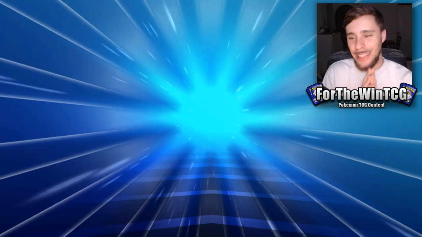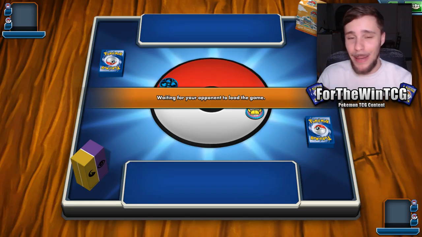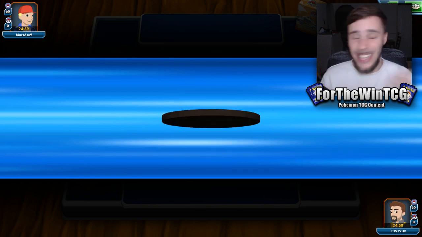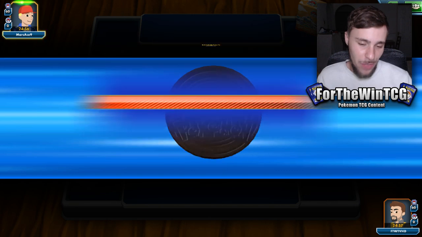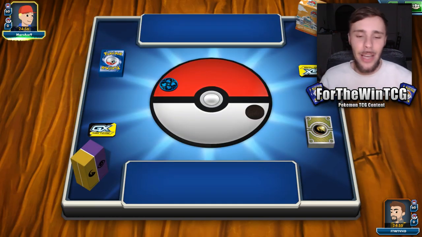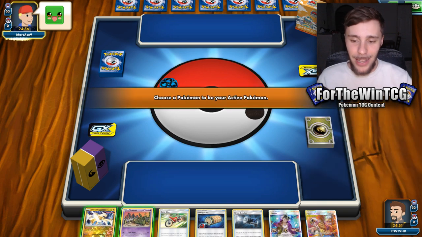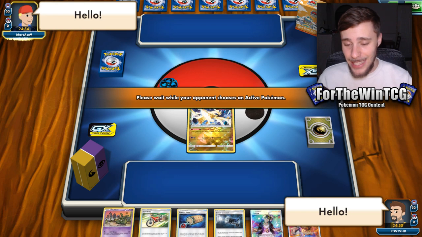I just want to add a quick disclaimer here. I haven't played Expanded for a while, so my experience in the Expanded format and knowledge of which cards are staples is quite lacking. So I've tried doing what I can. I've got cards that I believe are quite critical for the deck. So we're just going to see how it goes.